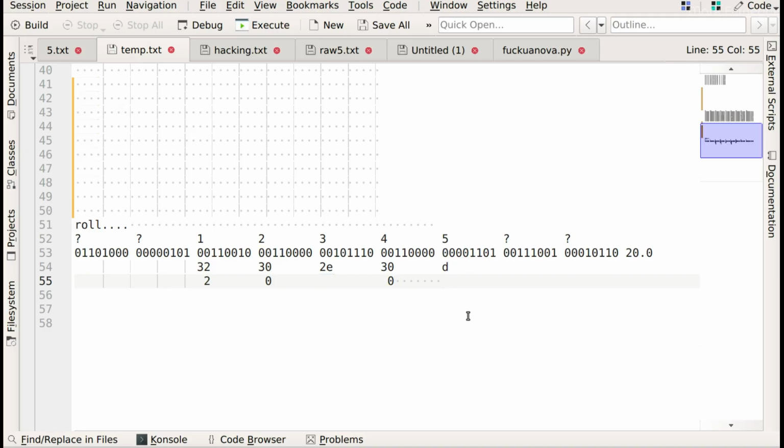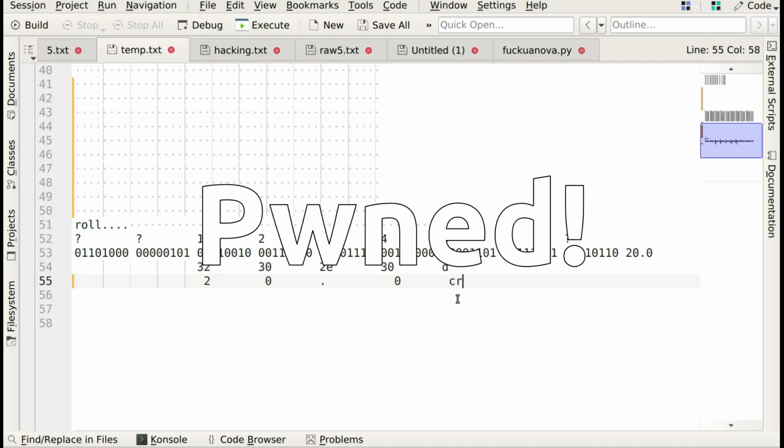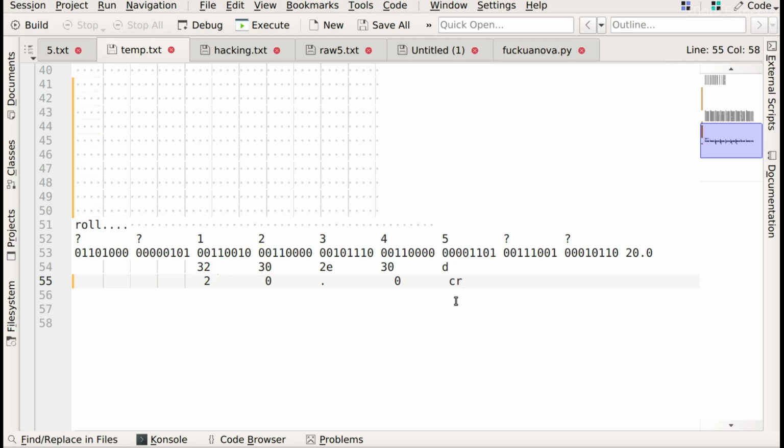And of course, whenever you see values in the lower nibble, you immediately think ASCII, right? Because with ASCII, they purposefully lined it up so that the lower nibble was the value and the upper nibble basically just put it in the ASCII sort of namespace, the bit positions in the table. So if you actually decode these 5 bytes as ASCII, you get 20.0 carriage return. And as soon as I saw the carriage return, I immediately knew this was their obfuscation scheme. Because that's too perfect. It's ASCII. It's just plain text. It is actually a plain text protocol. They're just obfuscating it by bit shifting.